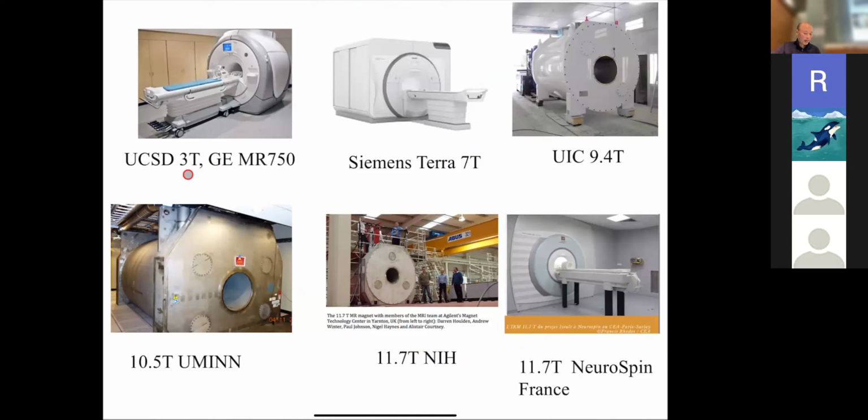And this is also what we have here for research, typically 3T scanners. But as you can see, there are stronger scanners. There are now about 100 of these 7 Tesla scanners across the world. There's one of these in Chicago. There's a 10.5 Tesla in Minnesota, and there's 11.7T at NIH, and one also in France. Okay. And so one of the things we're going to talk about is why do people keep building bigger and bigger scanners, right?